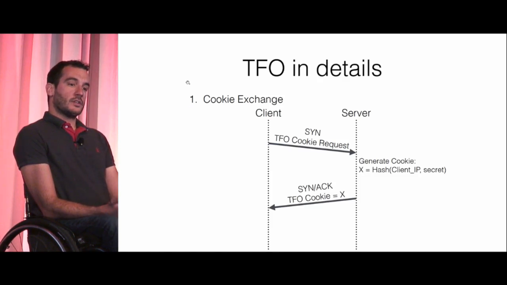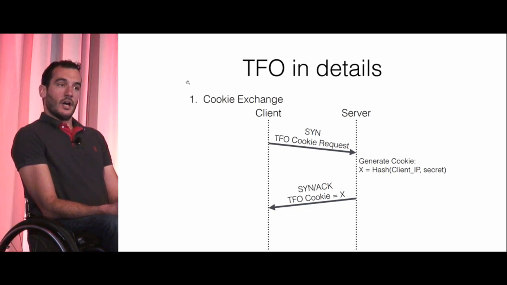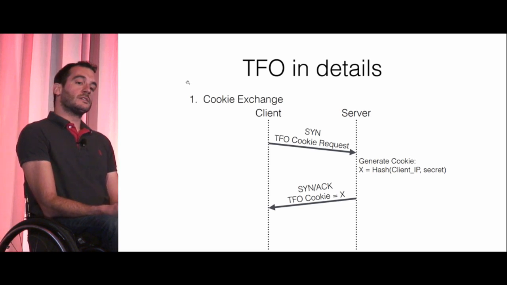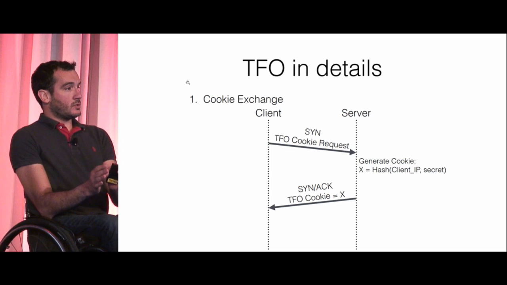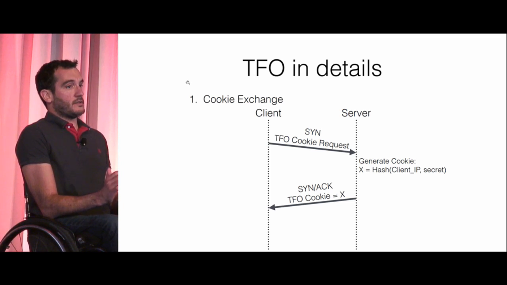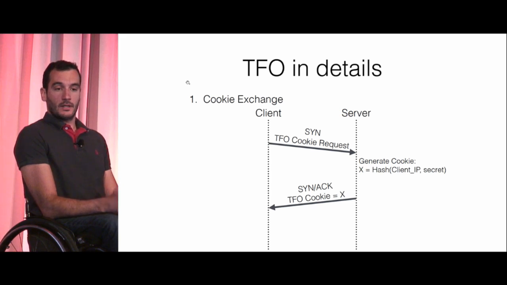So it starts off with a cookie exchange. Basically, the client is sending inside the SYN a TFO cookie request to the server. This is basically to negotiate support for TFO. The server, upon reception of this, generates a cookie, which is basically the hash of the client IP with a local secret. By doing it that way from the server side, it is completely stateless. It can always regenerate a cookie.